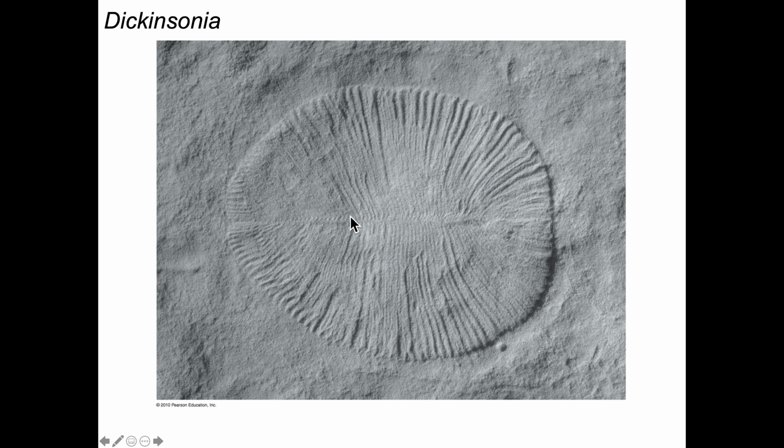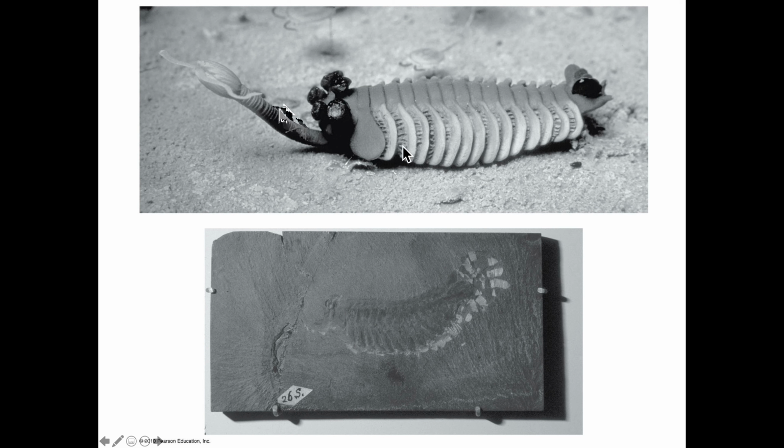Now, some of the body plans that we find in the Ediacaran fauna include Dickinsonia here, a flat organism with lots of structure to further increase the surface area of this creature. Another here with a segmented body. These could potentially be gills or gill-like features, and a strange snorkel-like grabbing, biting feeding tube here makes this one of the more distinctive Ediacaran fauna.